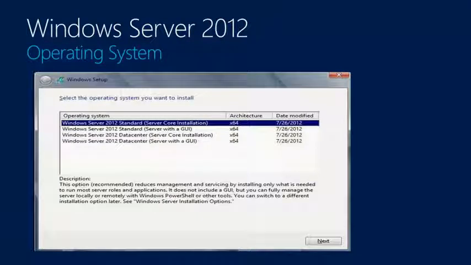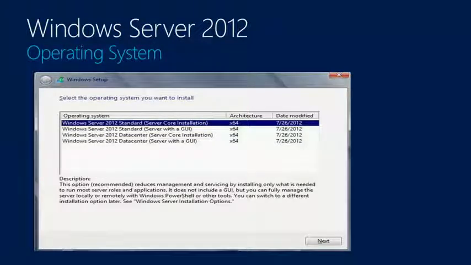The default installation component on a Windows Server 2012 installation is Core. Core is not a standard server type. It's basically a way to install a server component. So you can have Windows Server 2012 installed as a Core installation or a GUI installation. Core is a much thinner, lighter instance of Windows Server 2012.